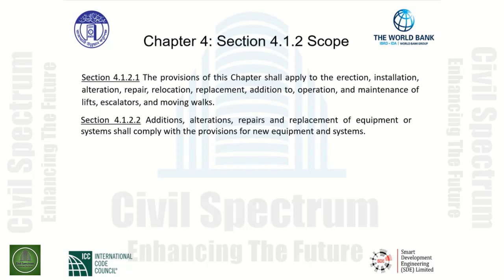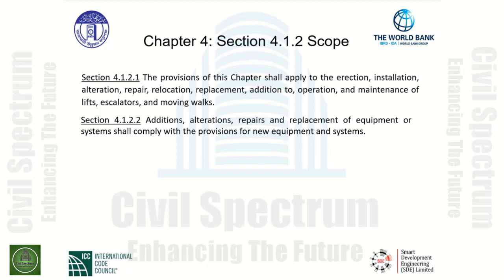Section 4.1.2.2. Additions, alterations, repairs, and replacement of equipment or systems shall comply with the provisions for new equipment and systems.